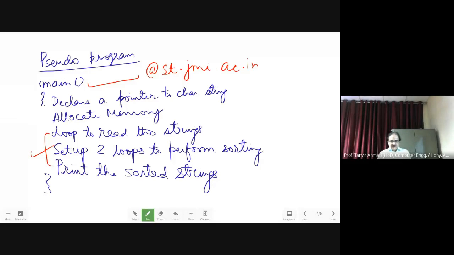The second book which I will normally be using is an Indian-edition book, so I will not be able to provide the e-copy. I don't know whether the e-copy has come or not, but I'll be using it also. I'll be following Classic Data Structure by D. Samanta. That book I'll be following for trees.